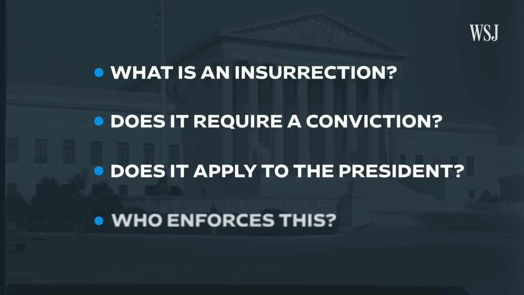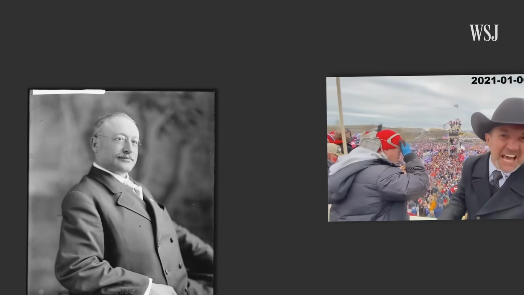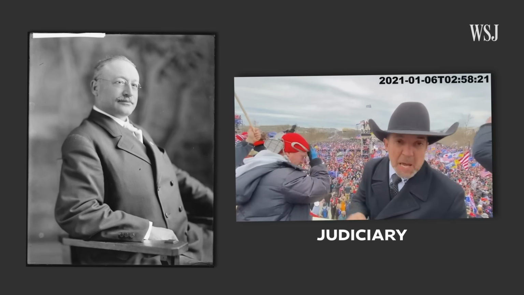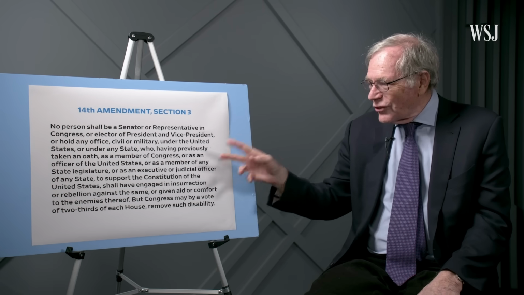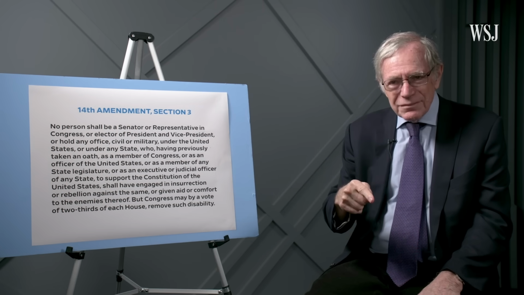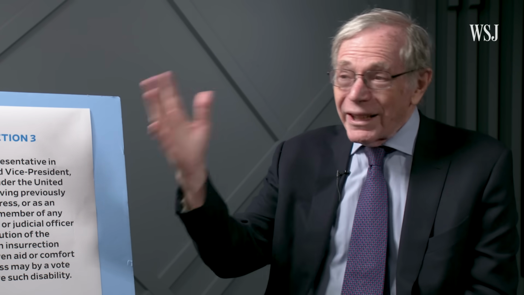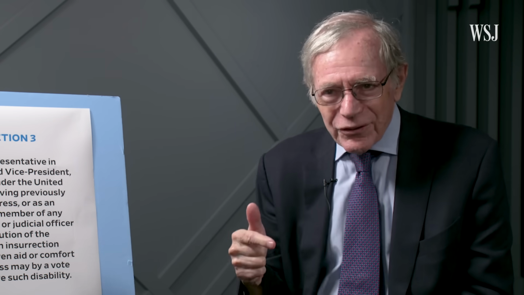Another question, who enforces this? In these past examples, it was either enforced by the judiciary or Congress decided to not seat someone. But can it be enforced on a ballot? This is not barring you from running. It is barring you from winning, I guess, from holding office. There's not a jurisprudence about this.